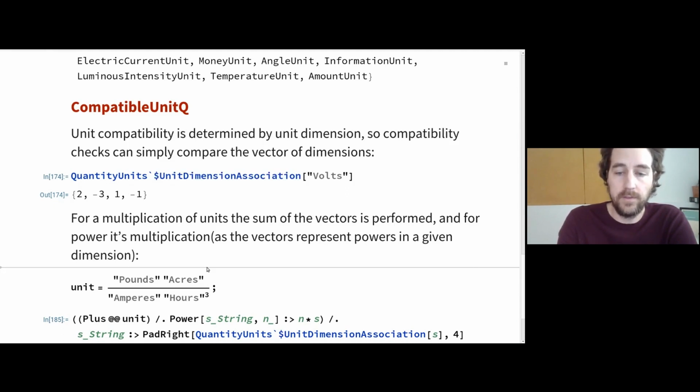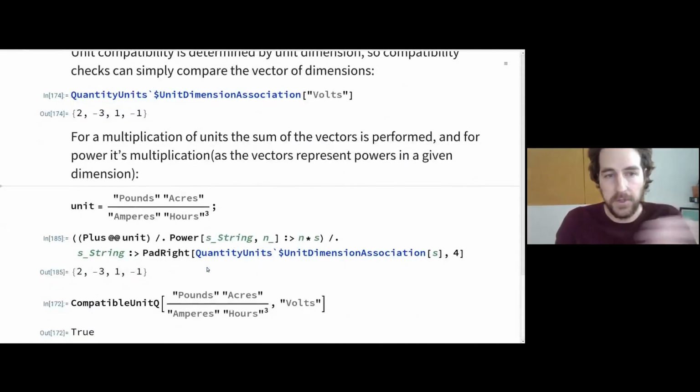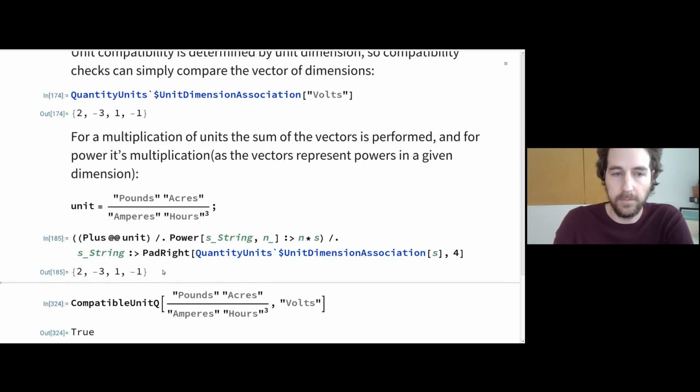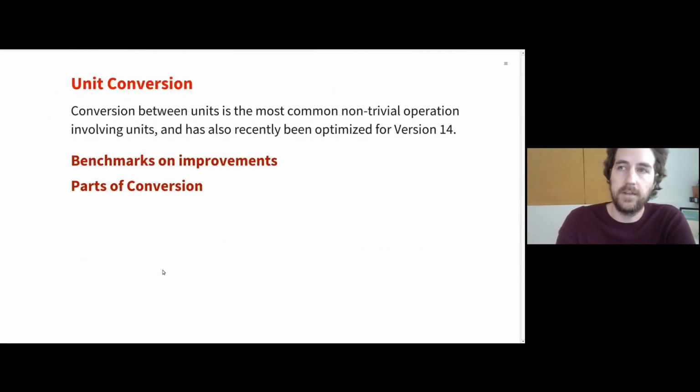And even for compound units, I basically can do a substitution of operations because we're working with powers here. We're actually replacing the times operation with plus and the power operation with times. We're reducing the power by 1, but I can combine all the individual unit vectors for these subexpressions into one and see that the unit vector is the same, and that's effectively what CompatibleUnitQ can do now. So just working with, in most cases, integer values, but there are rational and real valued exponents in some cases too, it makes it a lot easier when we know we're basically just checking powers, and that's where a lot of the improvement in those dimensionality checks comes from.